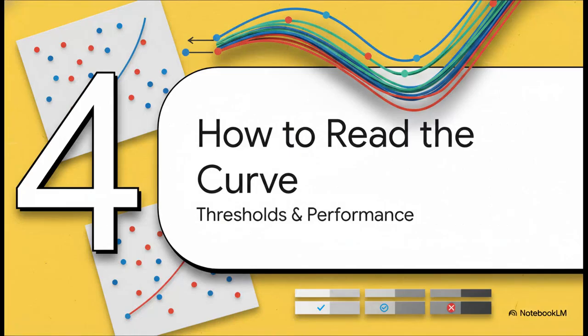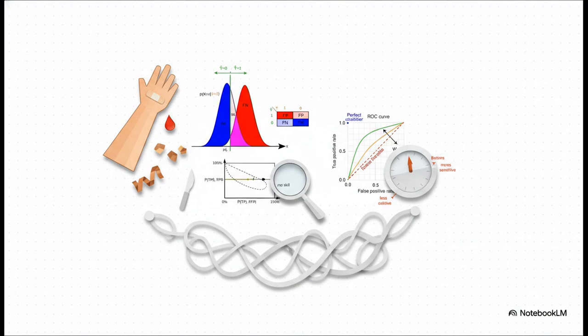Okay, so a single point on the graph is one test result. But we've been talking about the ROC curve. So where does the curve actually come from? Well, it shows us the full range of a test's performance. So here's the really cool part. Most tests aren't just a single point. They have a threshold that you can actually adjust. So imagine a blood test where we're looking for a certain protein.